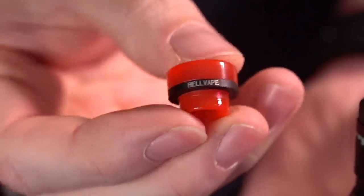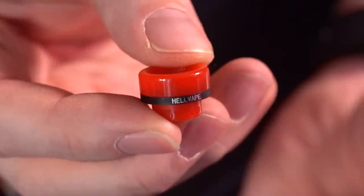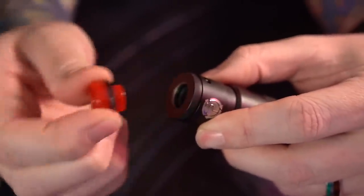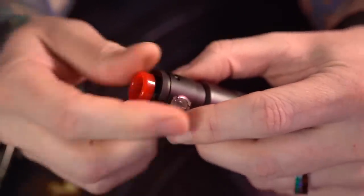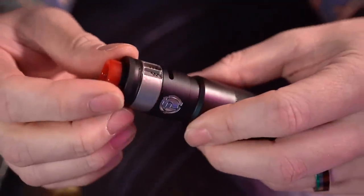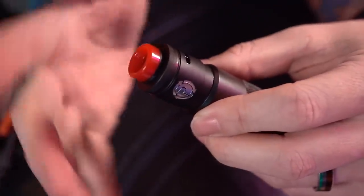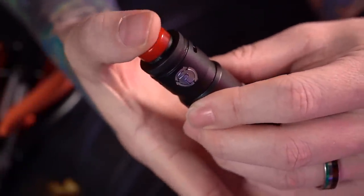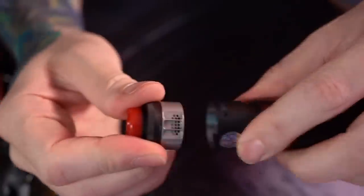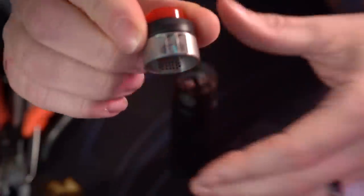This is the world famous antimicrobial Hell Vape drip tip — don't worry about microbes anymore. All of the fit and finish, all the O-rings, really very nice — from the way that this drip tip fits in to the way the AFC spins and comes out. When you put this in here, you get a little satisfying snap. Love some snappy O-rings.